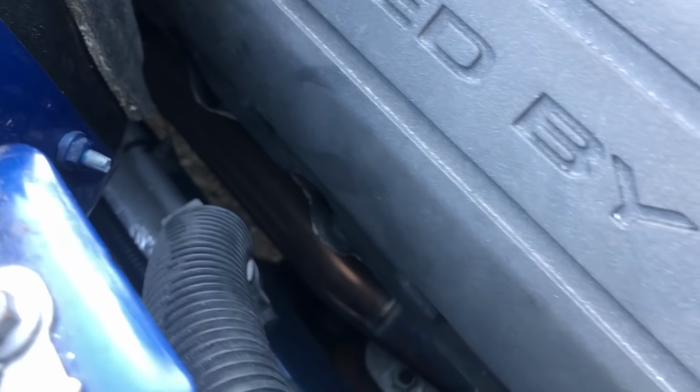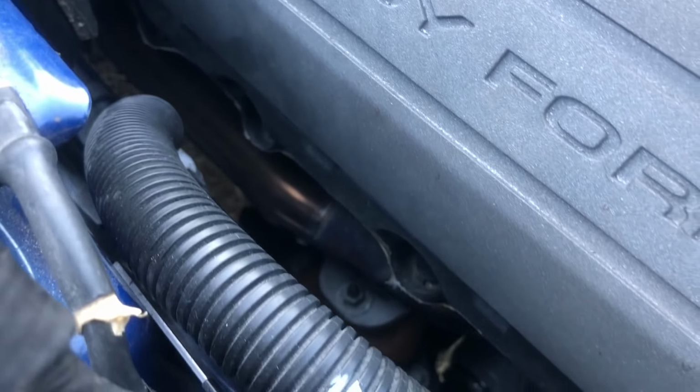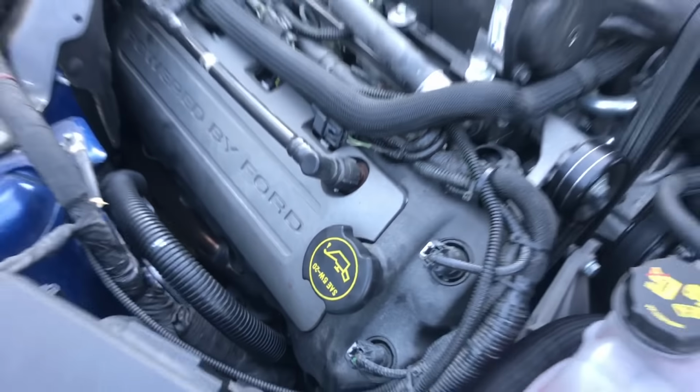So we got the Cook headers. They seem to be ticking just fine. Sounds amazing.